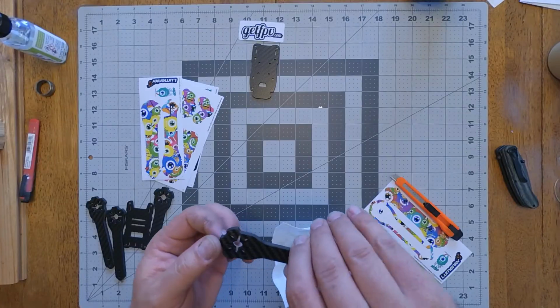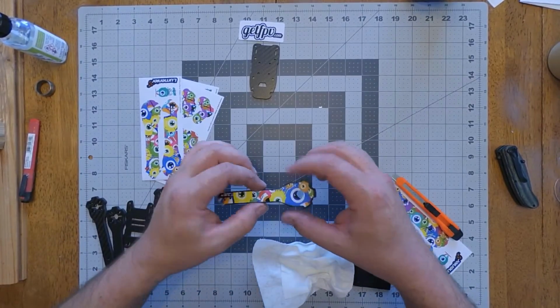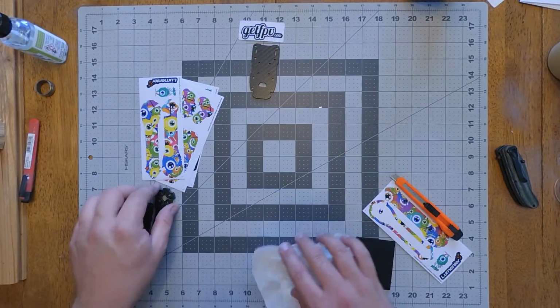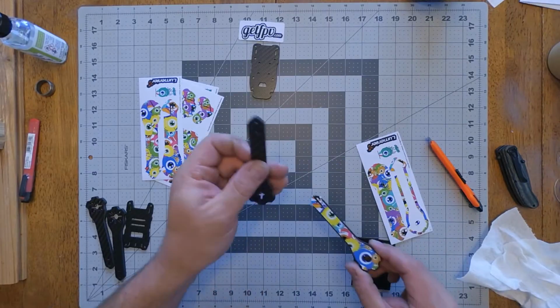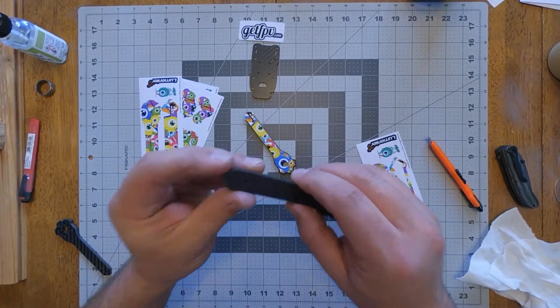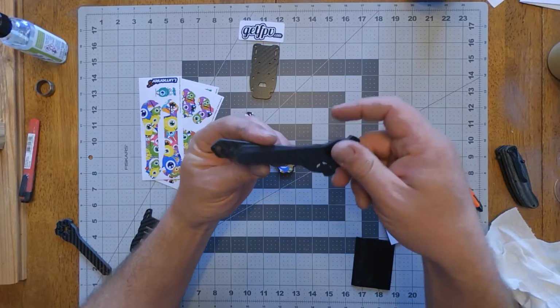Once it's good enough, then you just set it off to the side to dry, and then the sticker will just adhere right onto it. His arms are numbered. 1, 2, 3, 4. These ones aren't numbered, they're exactly the same. So when you're putting a sticker on, it doesn't really matter. See, same.